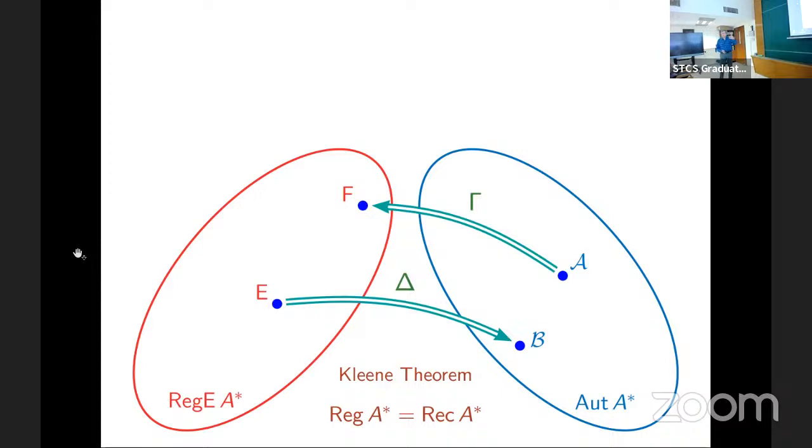And now we understand that we can forget about the languages. In fact, Kleene's Theorem is the union of two algorithms. And this is what I call a Platonic view. Because Plato says that we are in a cave and we just see the shadows of real objects which are outside. In fact, we have no access to the real languages, which are infinite objects. But we have these finite representations of these infinite objects, and we deal with them.